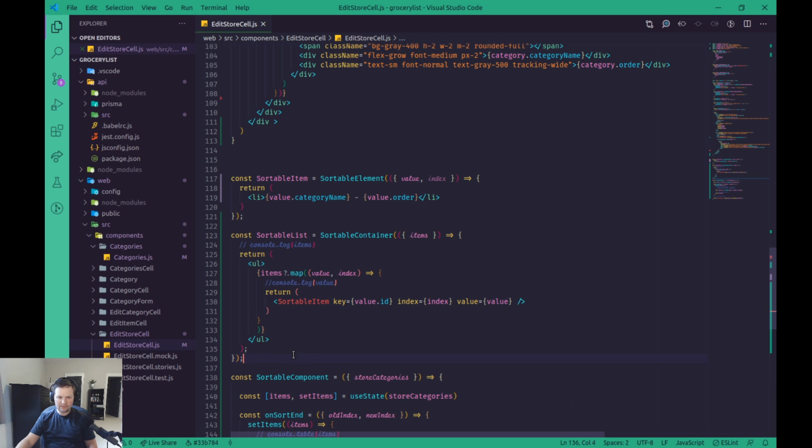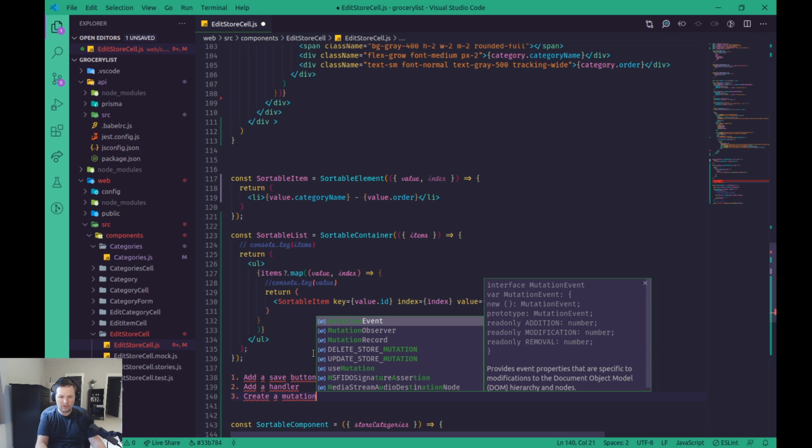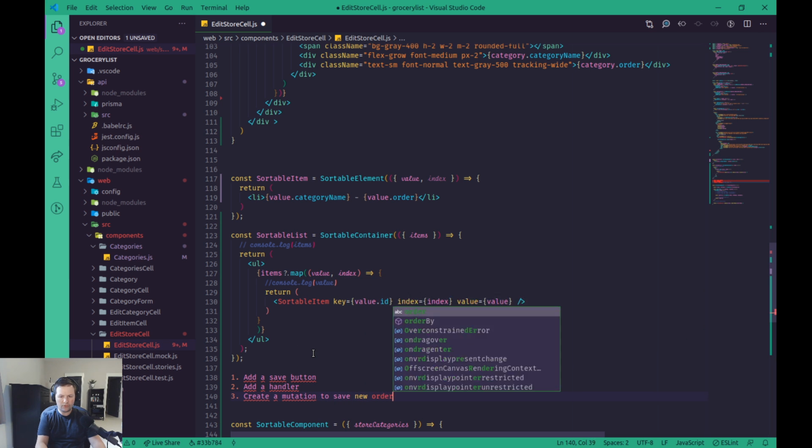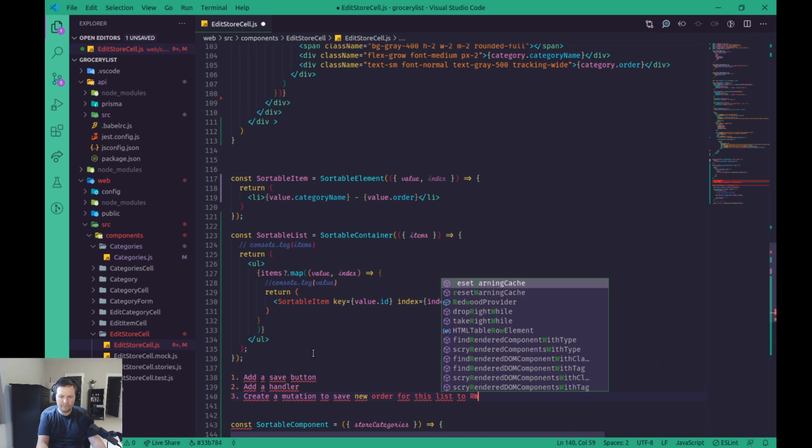I am going to save. Okay. So what we're going to do is add a save button, add a handler, create a mutation, save new order for this list to database in Redwood.